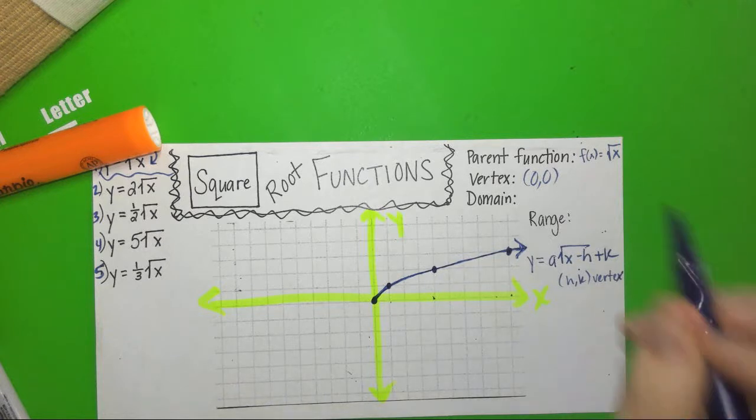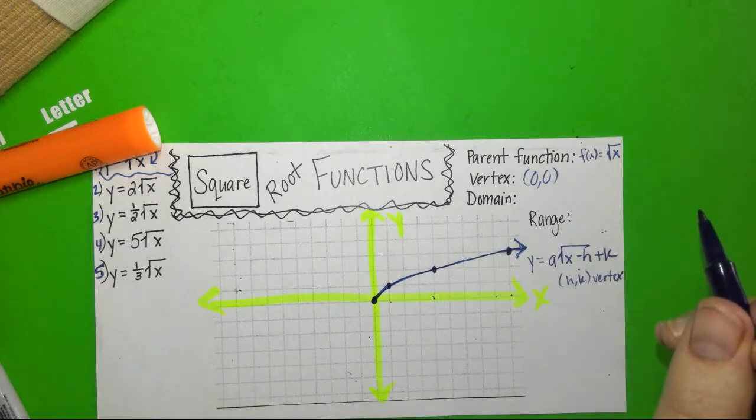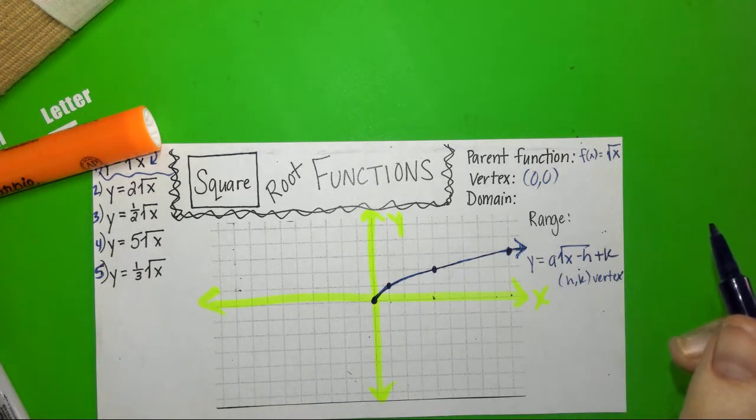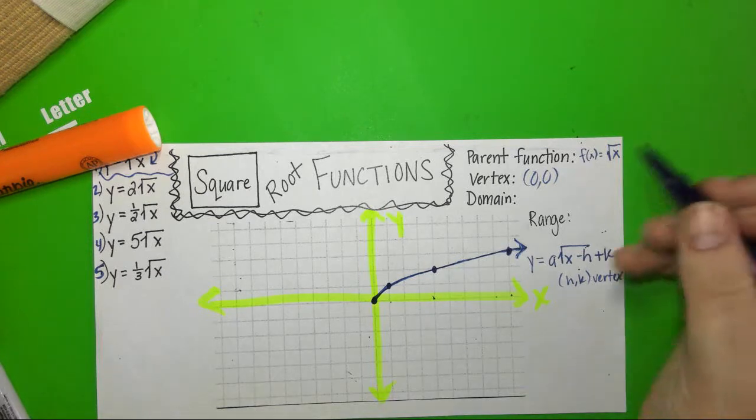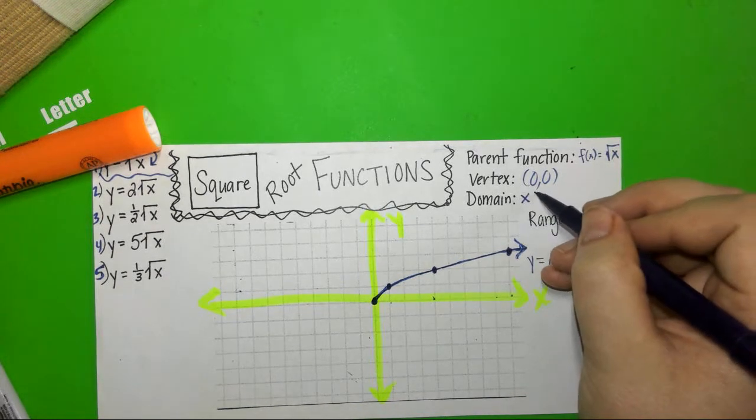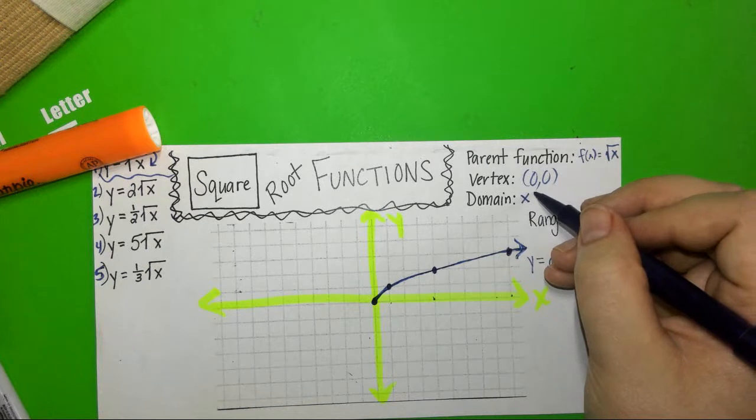How do we do domain and range? Part of our worksheet today is graphing still, but I need to know domain and range. What was domain? So I need to know x values. What x numbers can we use? 0, 1. And those would be called what kind of numbers?